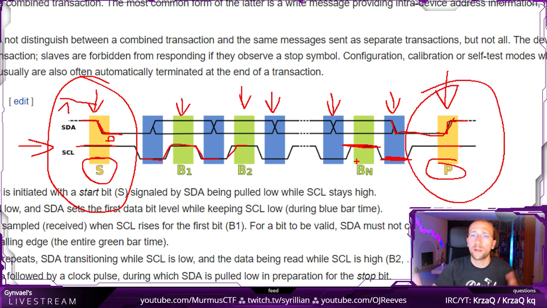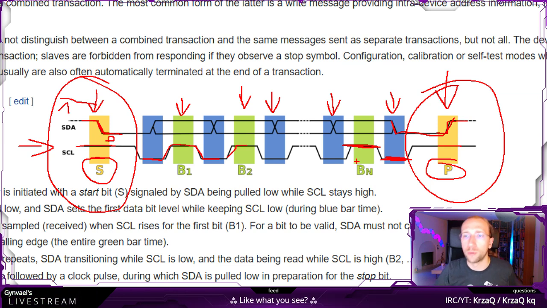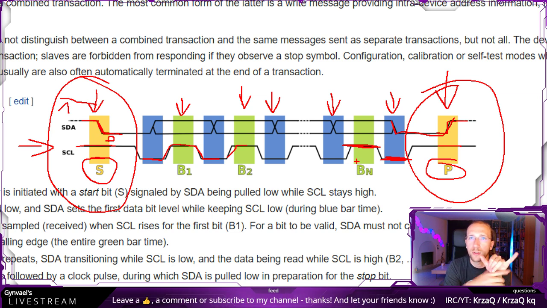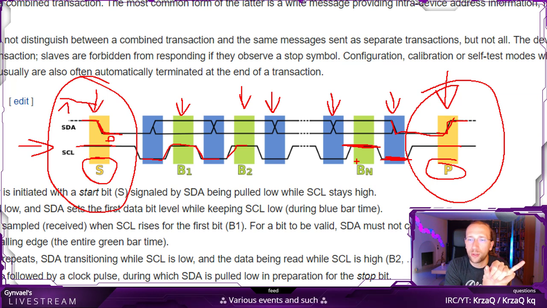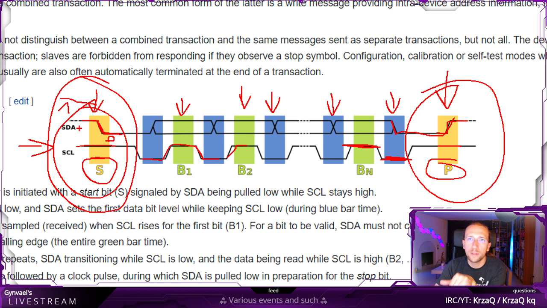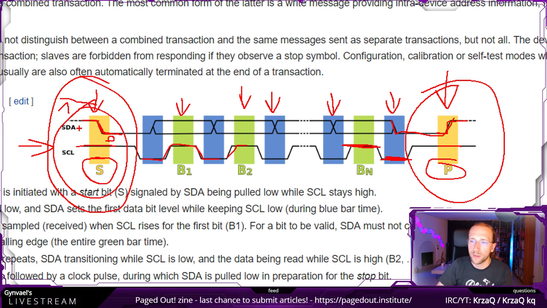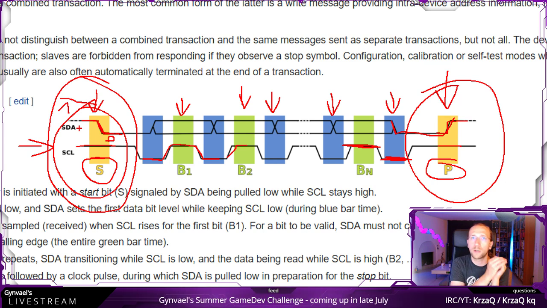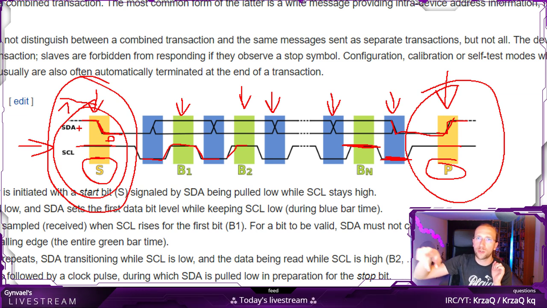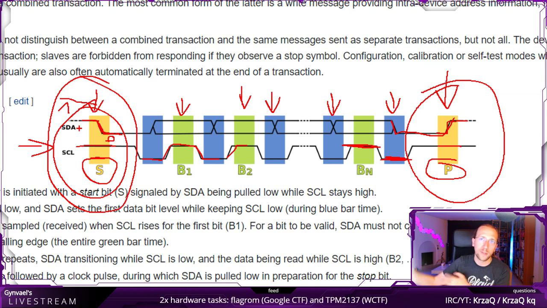Why would I want to do something like that? That's actually pretty standard, it turns out. During one transmission, the first thing you always send is the address of the device you want to chat to. But you can change that address by sending the start bit again and then the address of a new device and some data for that device. There are some devices out there which require you to initiate the conversation, send the address of this device, and then send data to another device address.